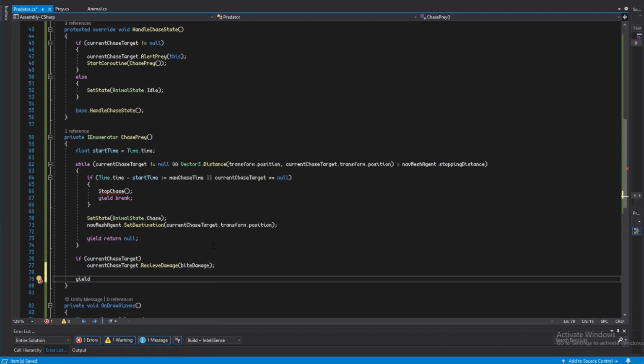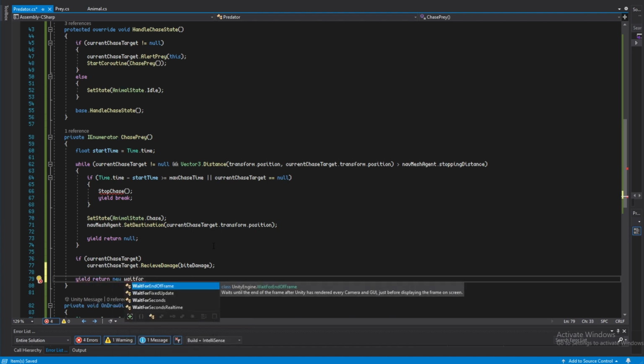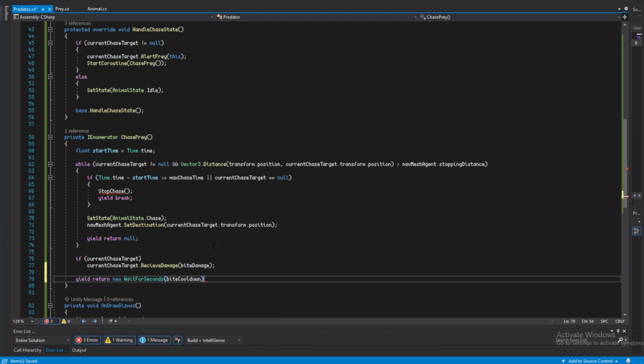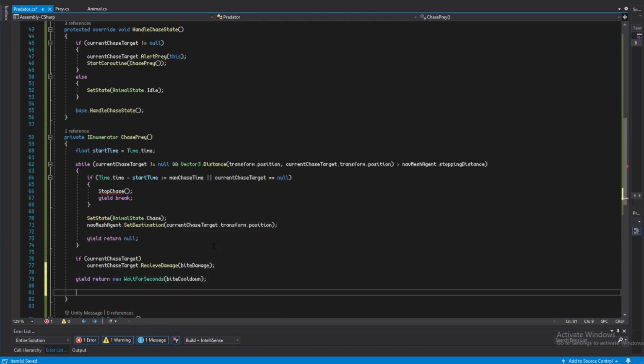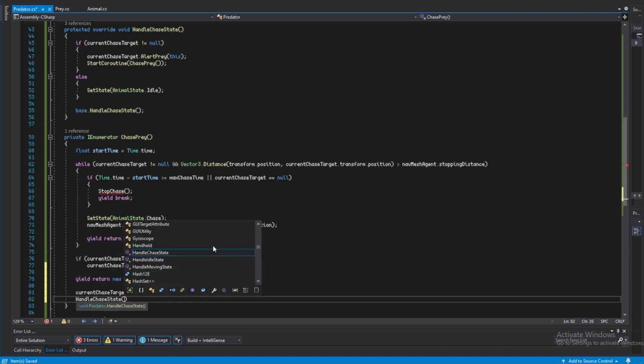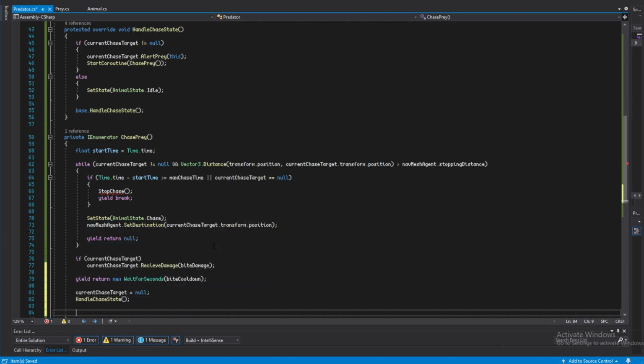Otherwise, it hasn't died. We're going to do a yield return new wait for seconds, and we're going to type in bite cooldown. And beneath this, you're then going to do current chase target equals null and handle chase state. Then at the very bottom here, we're going to do a check chase conditions again.